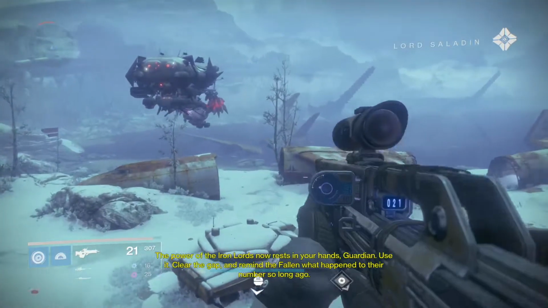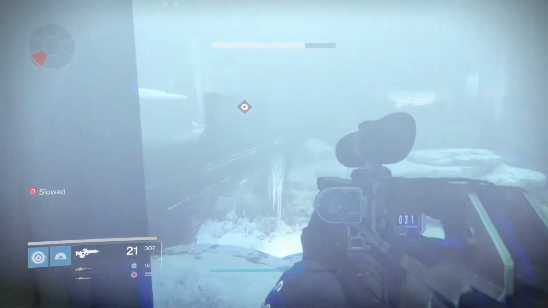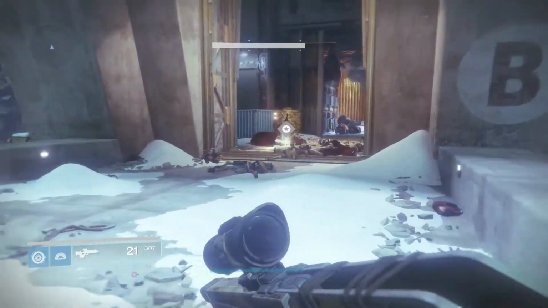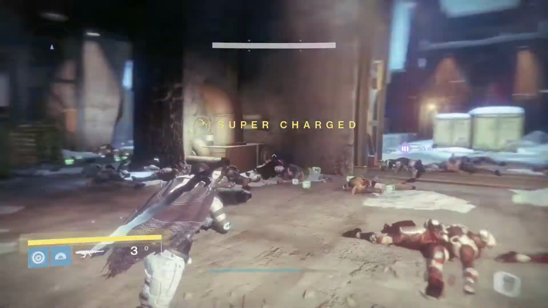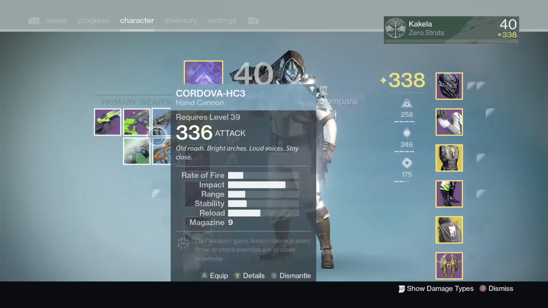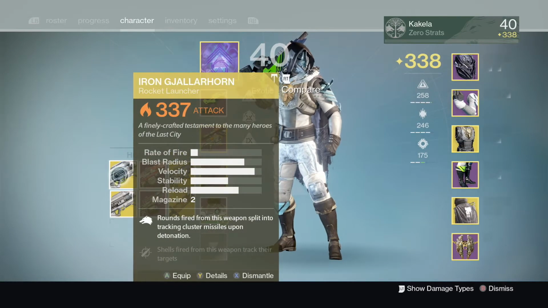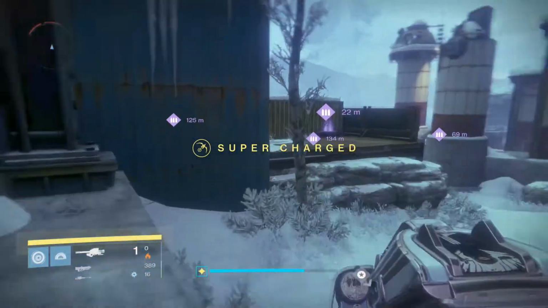So you literally can't die in this part because it's no longer a darkness zone, and it should be really fast because you have unlimited heavy. But yeah, so that's how you get the Gjallarhorn. Basically, once you defend your ghost and he makes it, that's really it. That's all you have to do. And the last part you do is just go back to Saladin and he congratulates you.